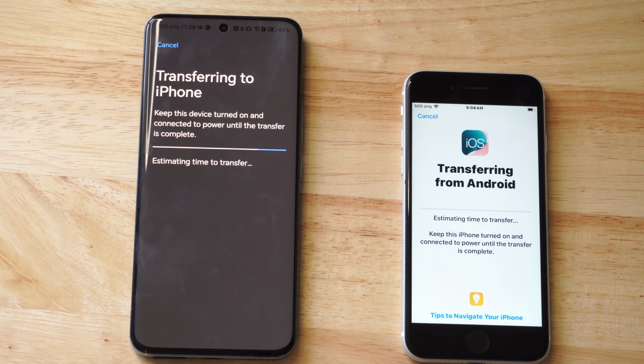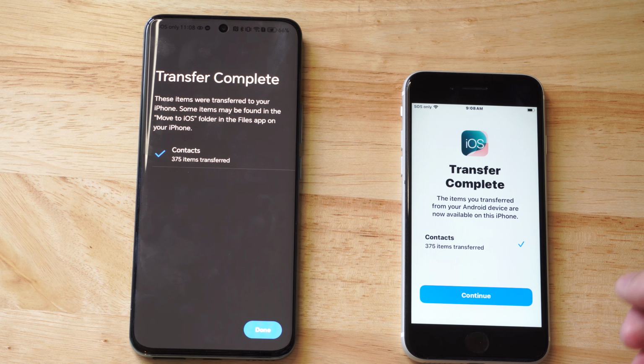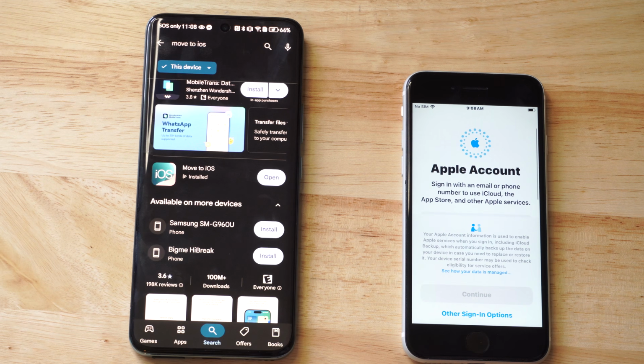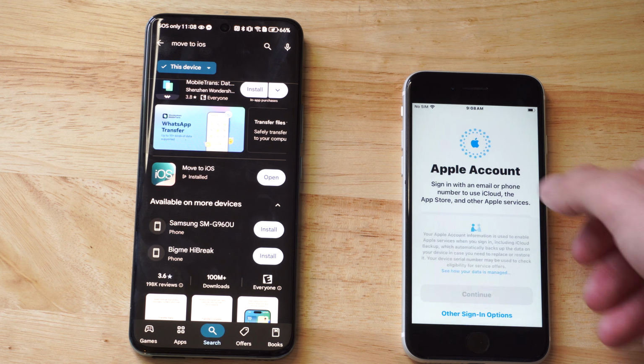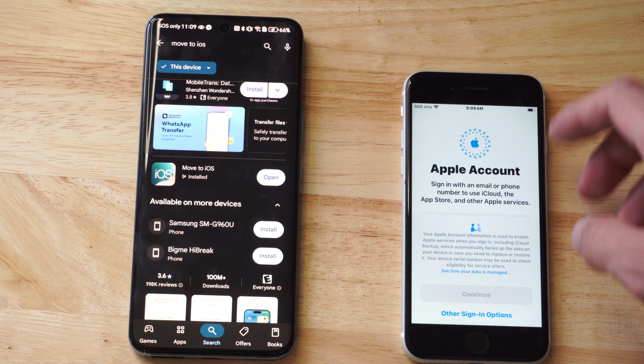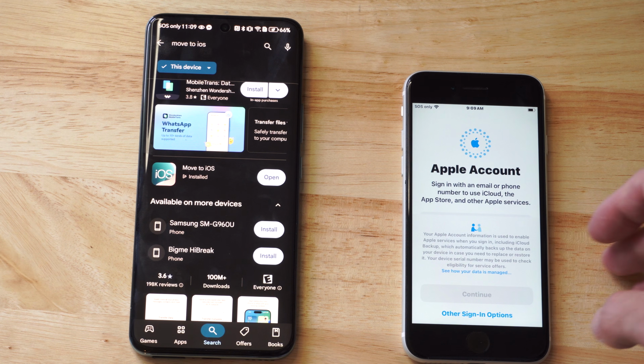So the only thing that's annoying is I got to transfer everything when the phone is reset. So you do have the option to pretty much transfer everything through your computer if you want to get all the photos and stuff, but this is just probably the easiest way to do it if your phone is a brand new phone or if you just reset it.